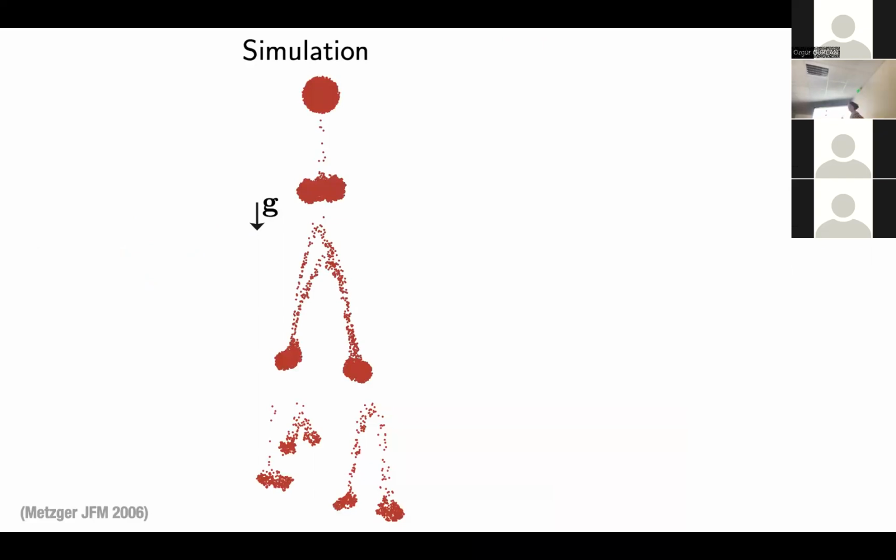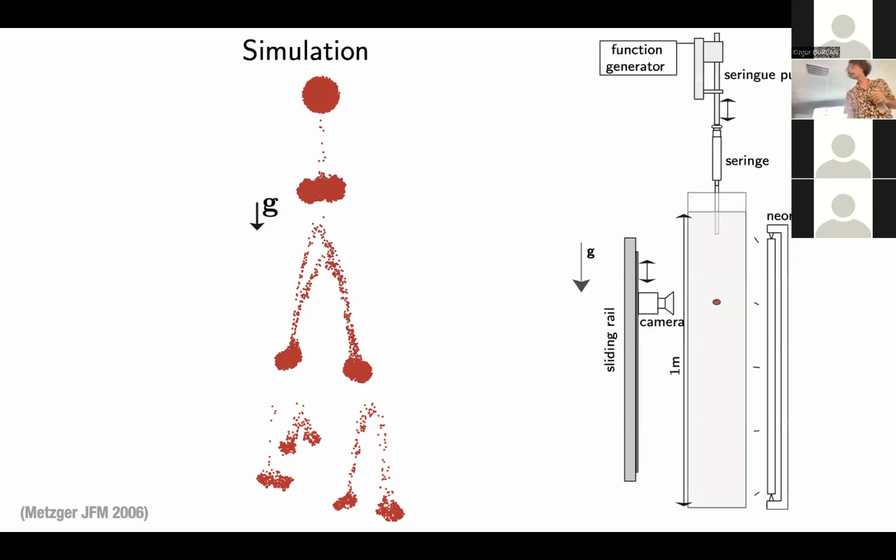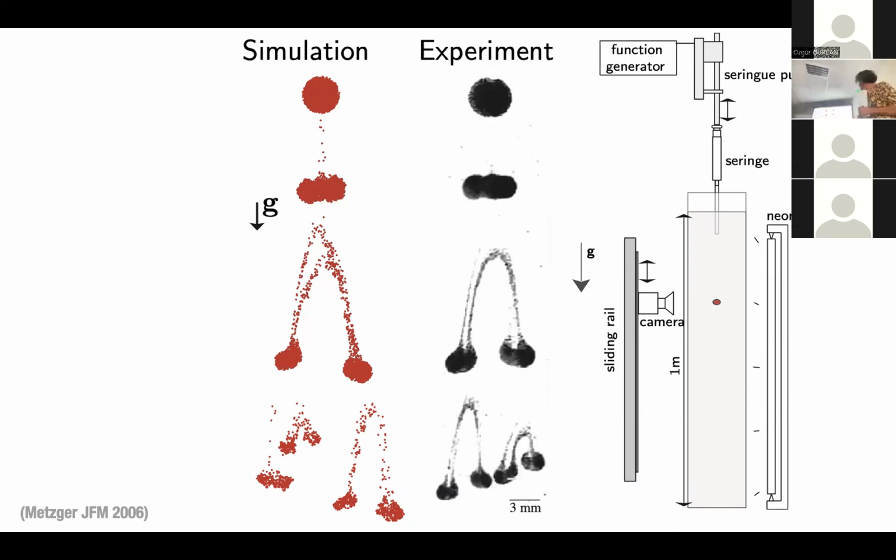So this is the result of the simulation, assuming each particle is like a point force generating a long-range disturbance. So we can see if this captures reality. We can do the experiment: inject a cloud of particles here, let it sediment in a big tank filled with viscous liquid, and track the evolution with a camera. And what we find is that there is a very good match between the experiments and the simulation. We have the initial spherical cloud that goes into a torus, destabilizes into droplets, and so on.